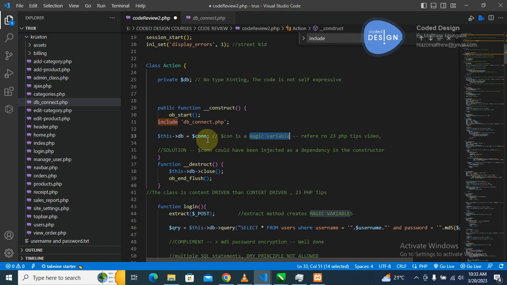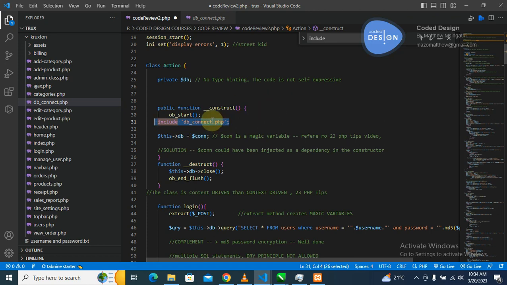What is a magic variable? A magic variable is a variable that has been used in the code. As you can see, we are assigning it to db, to this property, but we don't know where it comes from. What do I mean by that? Here, as a developer, when I'm reading this code, I only know that I am including this file. Does this file have a connection? I am not sure about that.